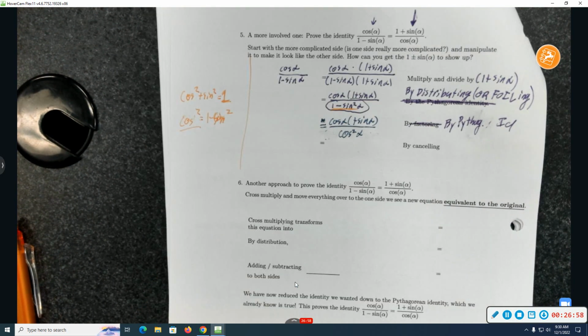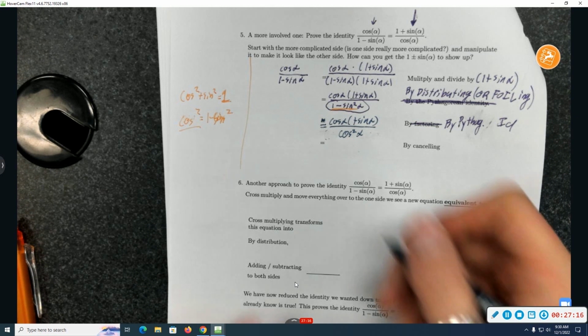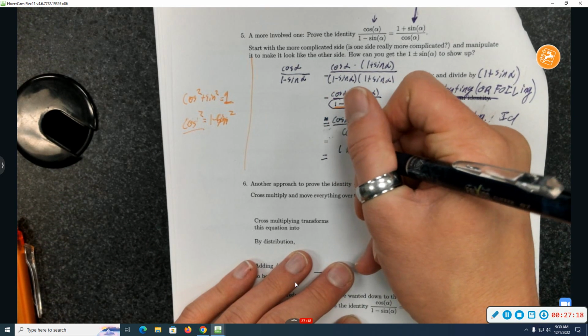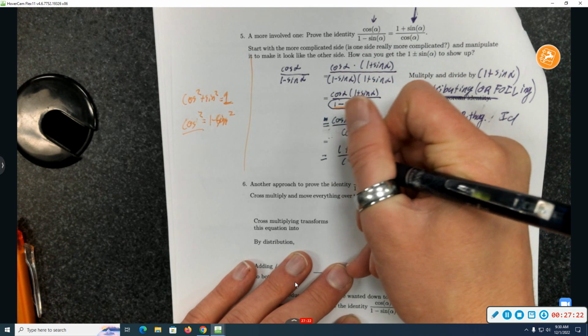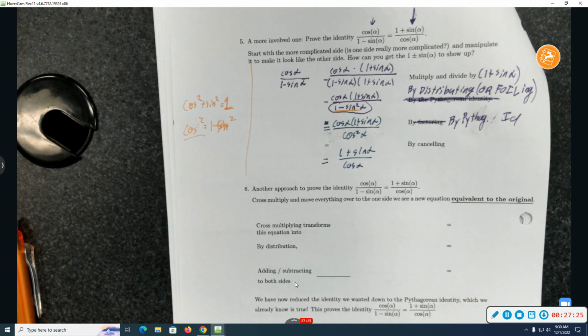All right, cool. By the Pythagorean identity, we accomplished that. Anything cancel? A cosine. And nice. So that's kind of exactly what I want. If I get rid of a cosine in the top and the bottom, I'll have the right-hand side of the equation. And so we're done. We've reduced the left-hand side to the right-hand side, so these two things are actually equal.